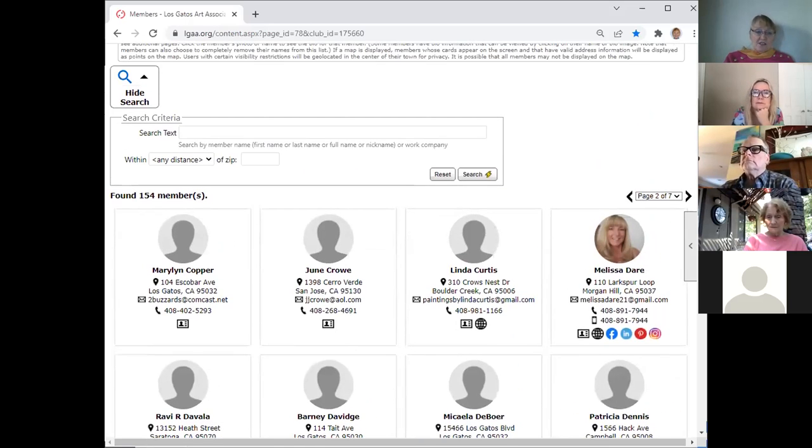Now by default, Club Express will display the members' addresses and email addresses. But not all of us like to show that. You can disable that by going in and configuring your profile.